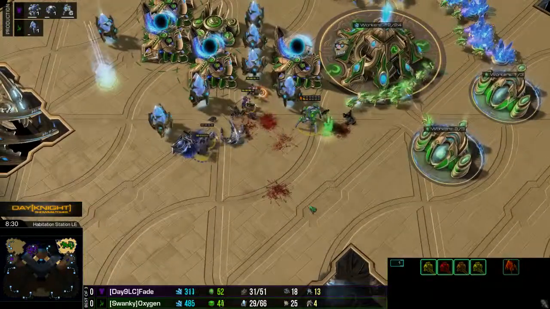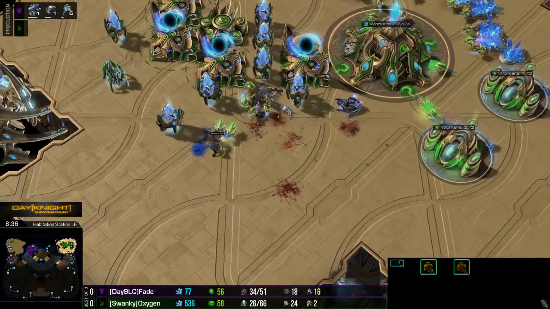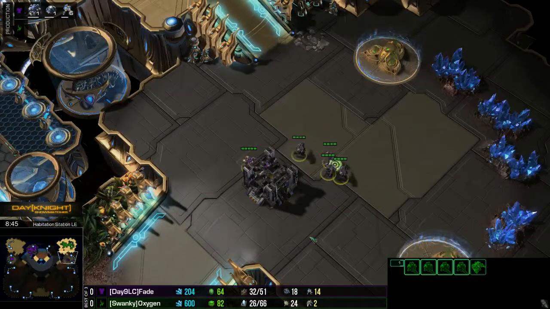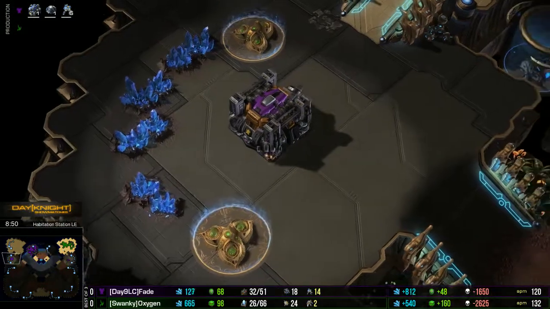May need to pull some probes. Here come the probes. There's only four Marines actually left, though, and the force has been more or less cleaned up. Three more Marines, four more Marines in the low ground. Going to be able to use that bunker to stay alive. But all in all, both players kind of trading equally there.